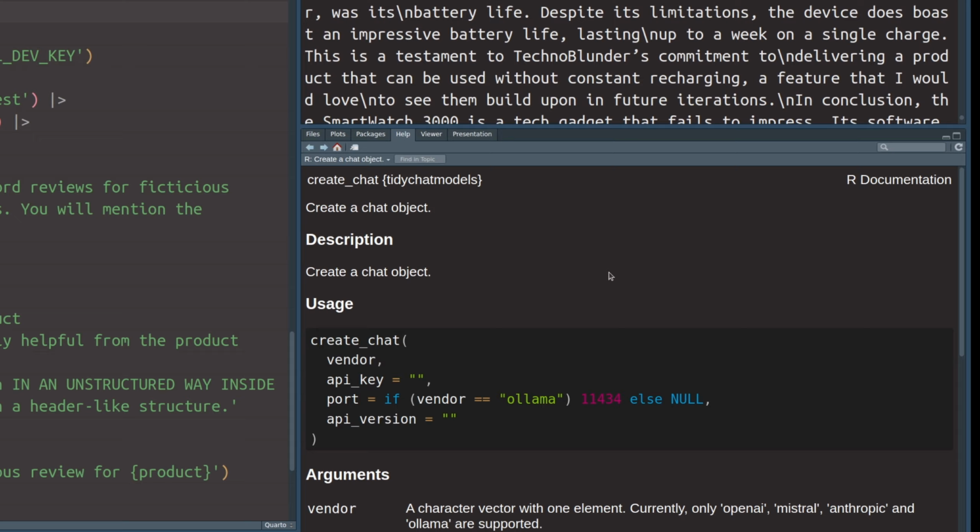But if you set silent to true, this will actually not print anything in the console, at least not the chat itself, but instead it will return a tibble. Actually, this extract chat function returns a tibble in any case. It's just when it prints into the console, the tibble that is returned is returned invisibly. So it will work if you save this extract chat result into a variable, and then the variable will be filled.